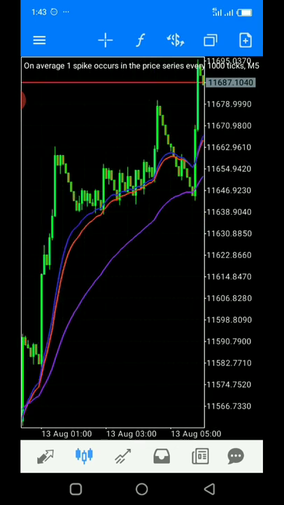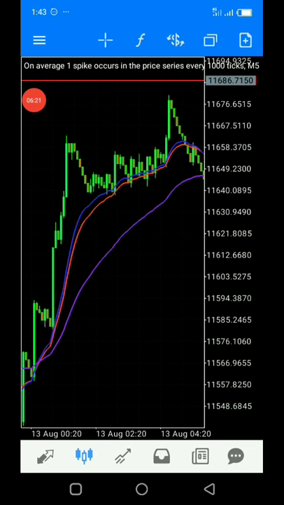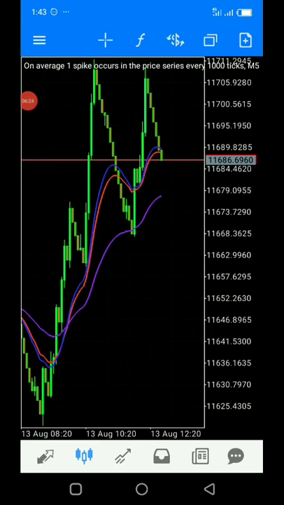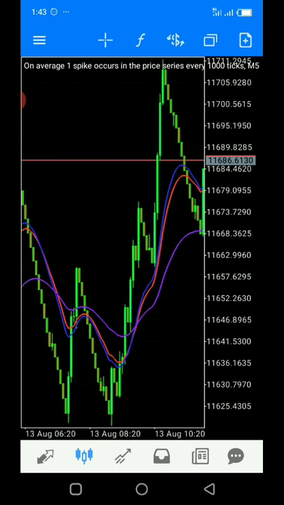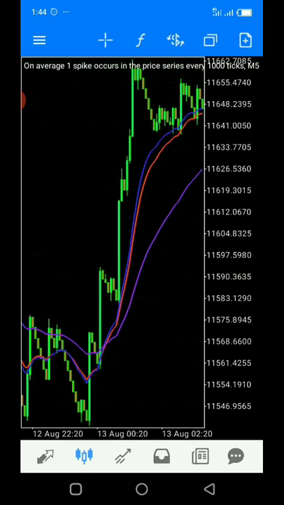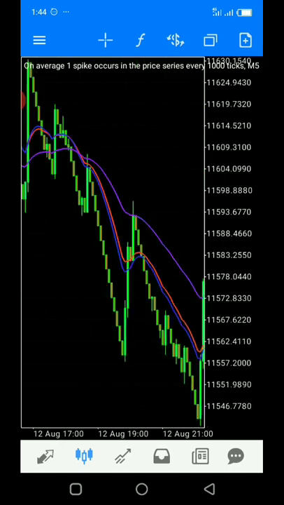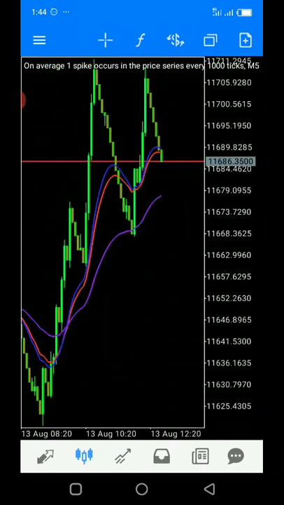Now let me show you guys how you can trade the market successfully with this powerful strategy. Knowing fully well that the blue moving average signifies the bulls and the red moving average signifies the bears, we can then move on to show you how to trade the market. If you are looking for a buy signal, here are the conditions to be met.